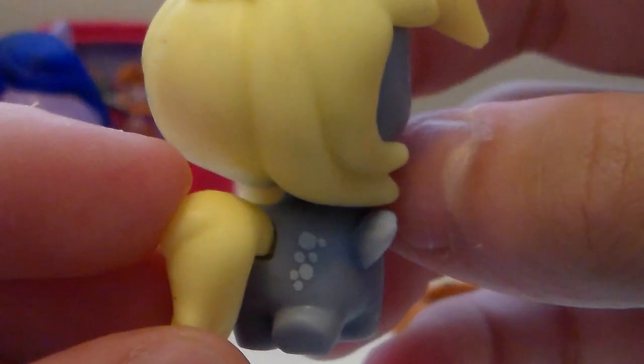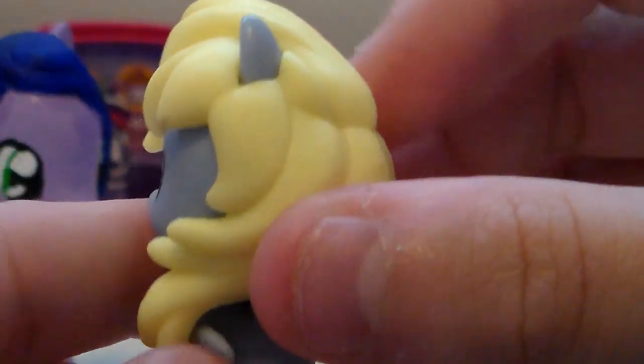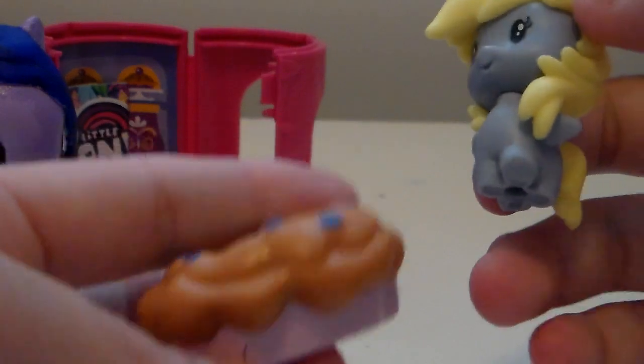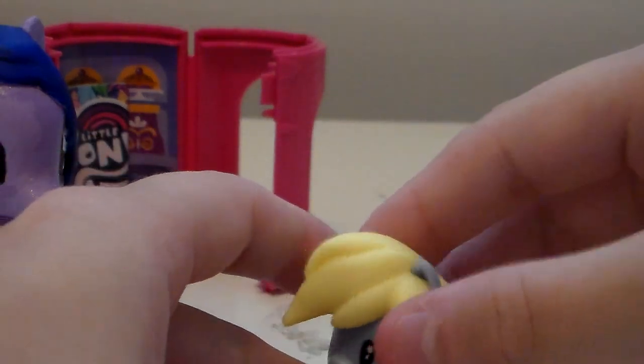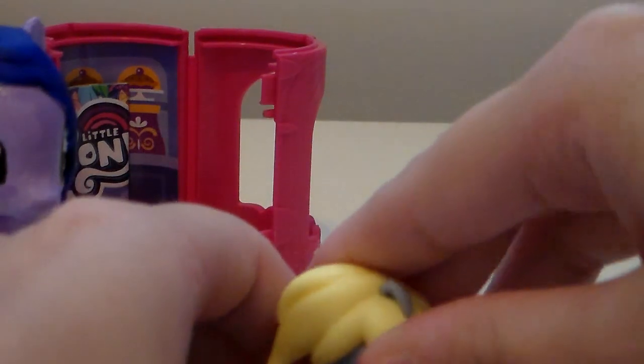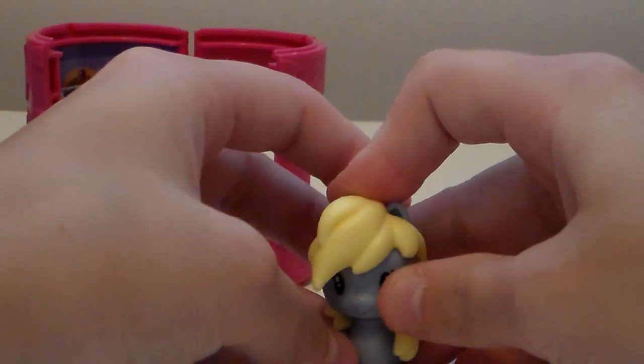Oh, look at her little cutie mark. I forgot to show that on Applejack and her hat. I love the eyes on these figures because they're so adorable. Look at her tiny wings and her muffin. I was not expecting to get Derby. She was one of the ones I wanted a lot. And oh, she's so adorable. Oh, I forgot about her little stand. See, I almost lost Applejack's when I opened her.